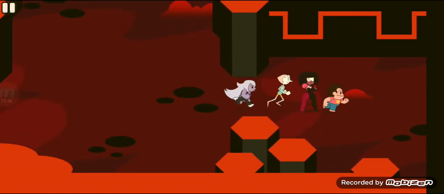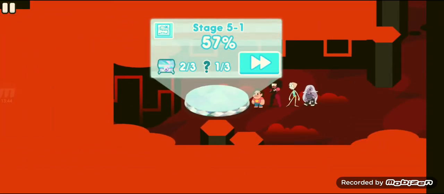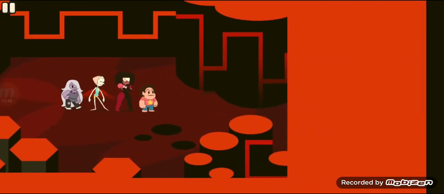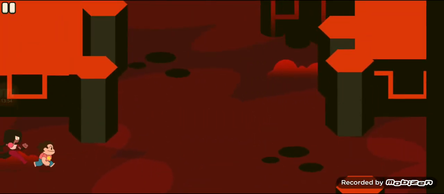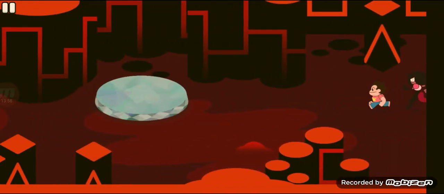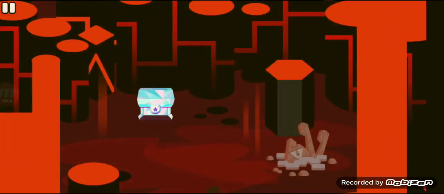Let's go this way. Okay, nothing's over here. Any secret areas or anything? Oh, we missed a chest. How do you miss a chest? Am I crazy or something? Where do we miss this chest? Okay, whatever.